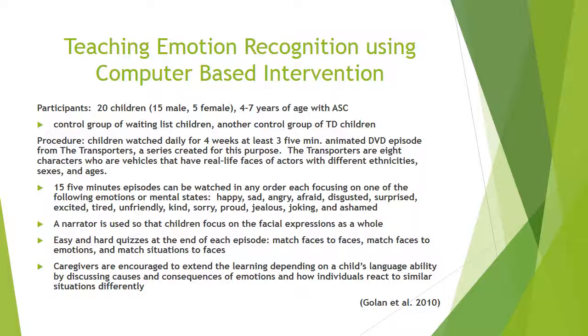Golan et al. 2010 created a high-quality animated cartoon called The Transporters. And this was an effort to use computer-based intervention to teach emotion recognition skills. It's reminiscent of Thomas the Tank Engine. It's a cartoon. There were 20 children, ages 4 to 7. There was a control group of waiting list children and another control group of typically developing children.